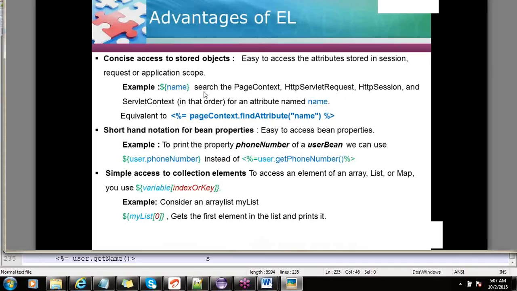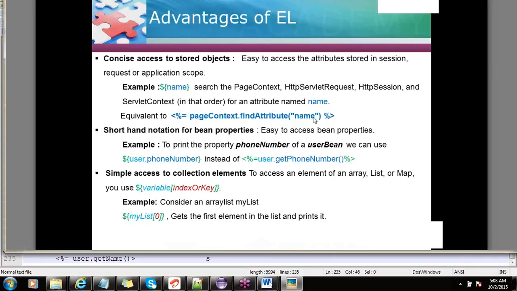Please do remember the order over there. Whenever you find dollar of attribute name, the web container will start searching for such an attribute across various scopes. First it looks in the page scope, then request, then session, then context, that is application. With scriptlets, you write <%= pageContext.findAttribute("name") %>, which does the same.